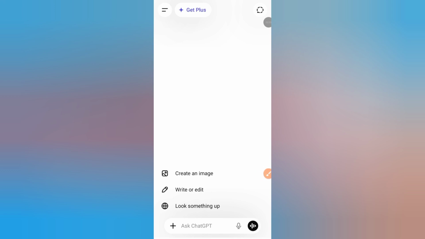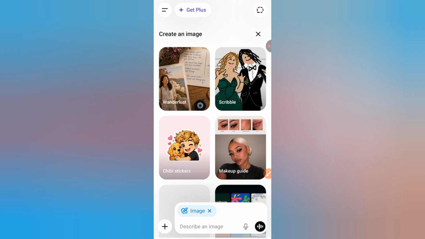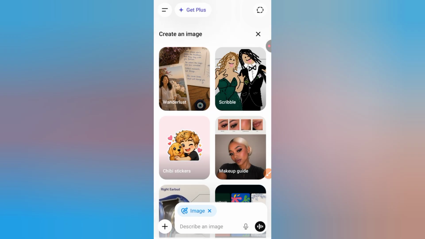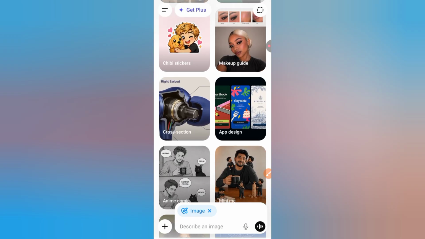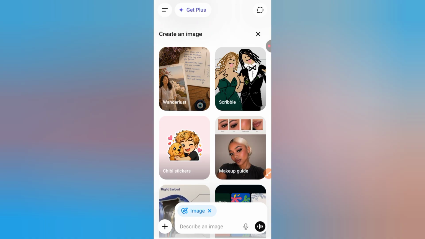How to check ChatGPT usage limit on phone, easy guide 2026. Are you suddenly getting lower quality responses from ChatGPT or hitting a wall mid-conversation? You might have reached your usage limit without even knowing it. In the next 2 minutes, I will show you exactly how to check your ChatGPT usage limits on your phone and what to do when you hit them. Let us get into it.